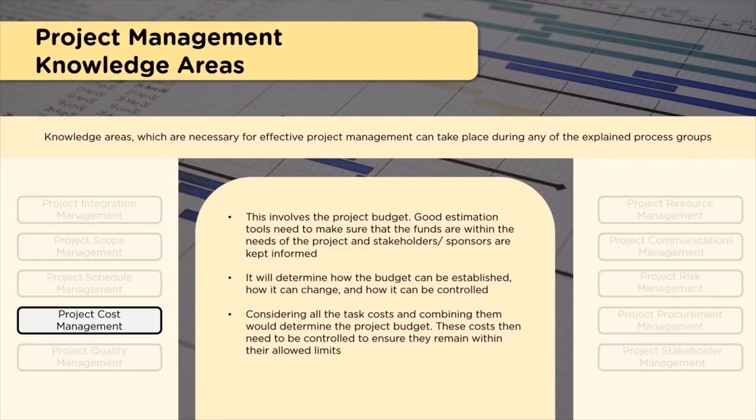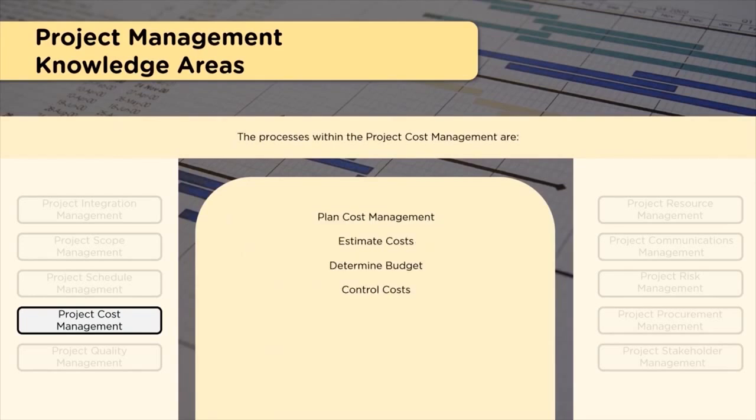So for that there is a technique which is used, which is very popular, earned value management, which provides you the insight towards how the project is progressing in terms of scope, time and cost, which are basically very important ones. Then comes the rest of the things, quality, resource, risk, which complement this, right? So project cost management involves 4 processes, that is plan cost management, estimate cost, determine budget, which are part of the planning process group, and control cost is part of the monitoring and control process group.